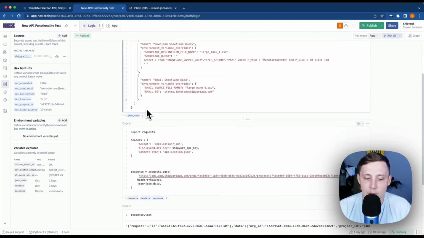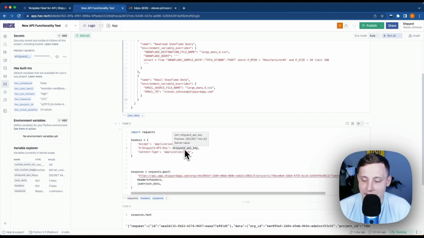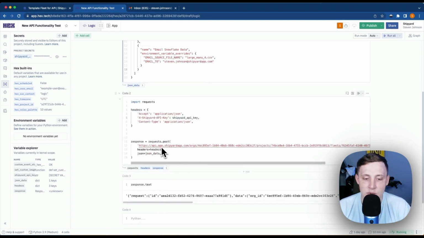And then we come down here to how we're going to send this data to the API. So we need to import requests. We need our headers here. I have my API key hidden behind an environment variable. So this is all basically copied and pasted from my documentation. And then again, we want to send this to this API endpoint. You'll need to know your organization ID, your project ID, and then your fleet ID over here. You'll need to input those on your own. Have your headers set and your JSON data being called there as well to send. And that's all you need to do to change those at runtime and send them over.